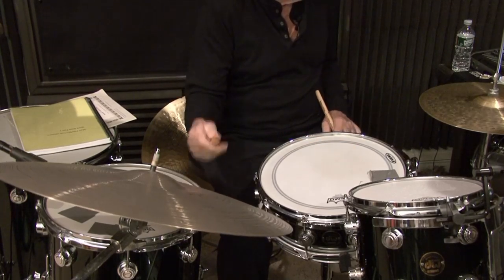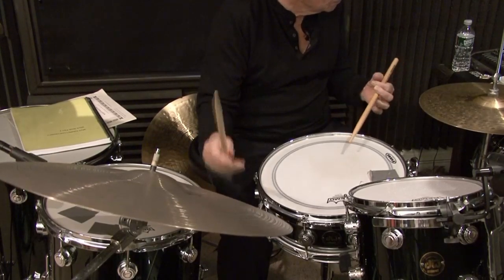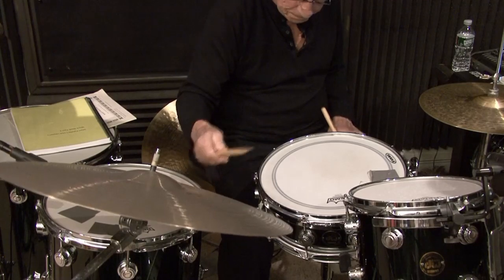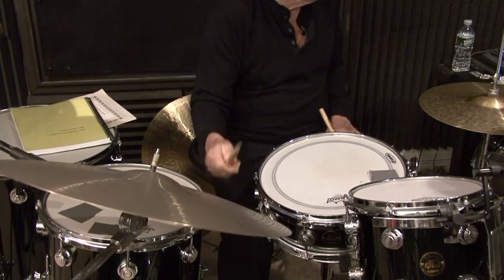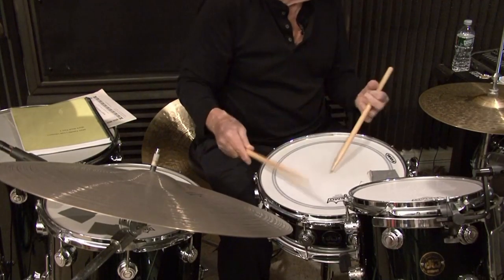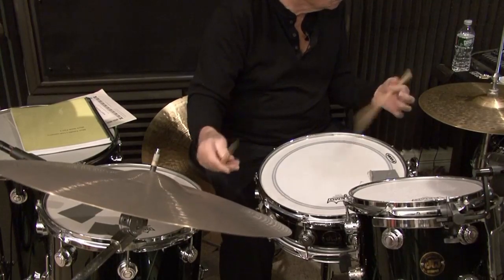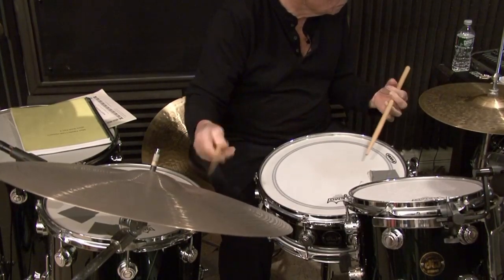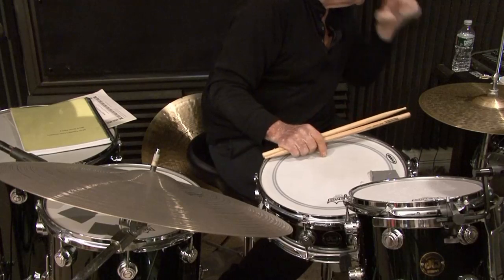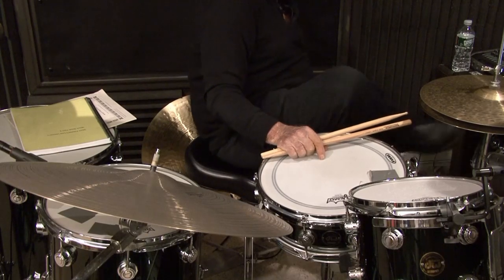1, 2, 3, 4, 1, 2, 3, 4, 1. Now, a lot of people, if I'm doing a triplet, there's a lot of work to be done on the hi-hat. The triplet makes things swing. Now we're going to do a lot of work with the triplets from the workbook, from the formulas. And first we need to start in ground zero.